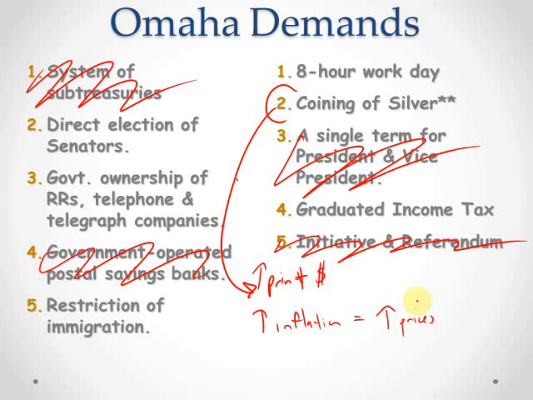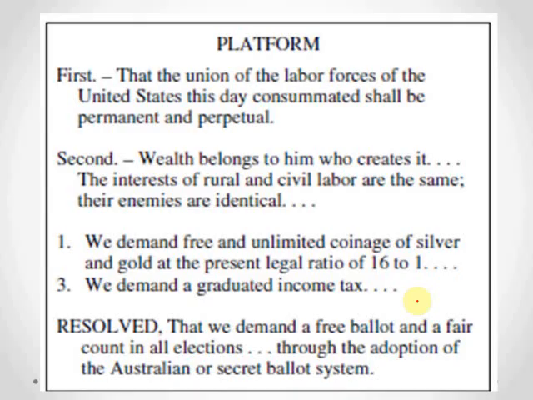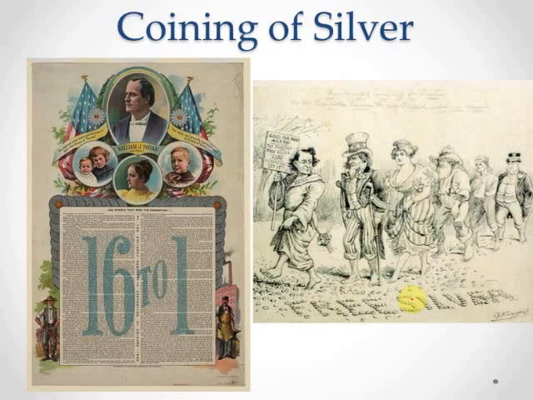So this is the Populist Party platform. You may see this document again soon. If you look at it, they're demanding the free and unlimited coinage of silver and a graduated income tax. This is the political platform of who? The Populist Party. Just be aware of that. You just should know. Anyway, this new party emerges and they decide to run on the idea of coining of silver.